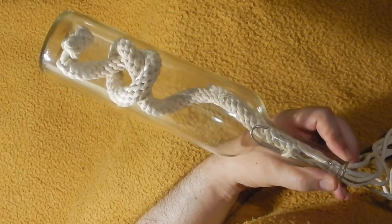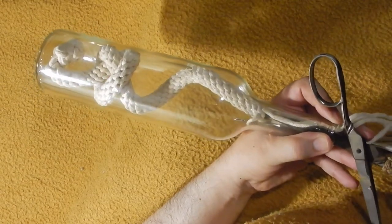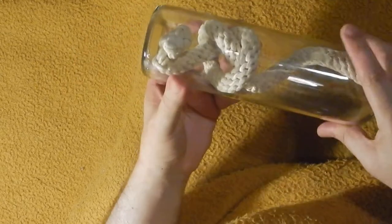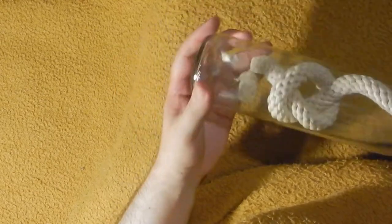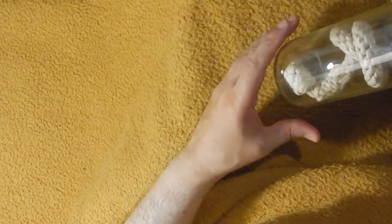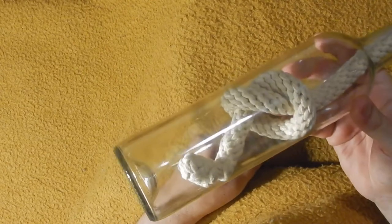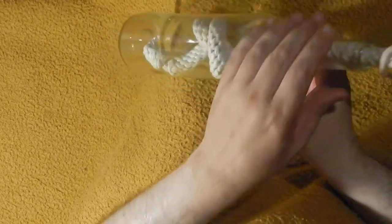All right. I have to pull this one down and now unhook it. All right, and here it is, folks. The knot is made inside the bottle. Now, of course, this is perfect. All right, here it is, our perfect knot in the bottle. It's perfect. Now I have 20 minutes.